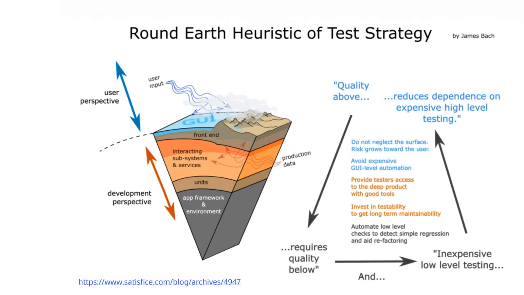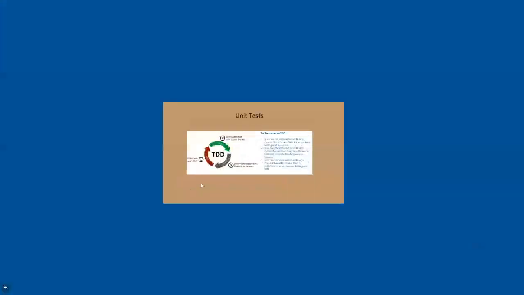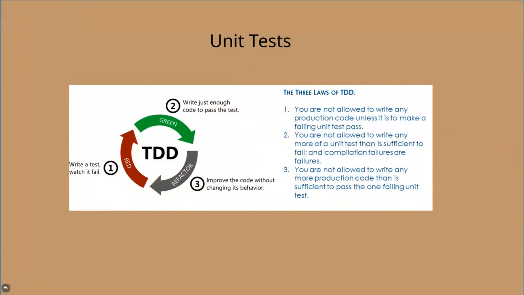And so because of this, I usually push teams, I used to really push teams to start with unit testing first, especially test-driven development, because I believe that a test-first approach at the unit layer will drive testability. It will force you to start writing your code in a way that can be easily tested.